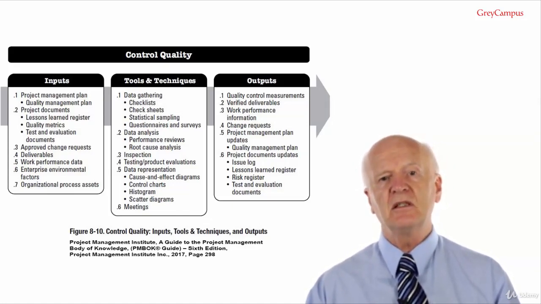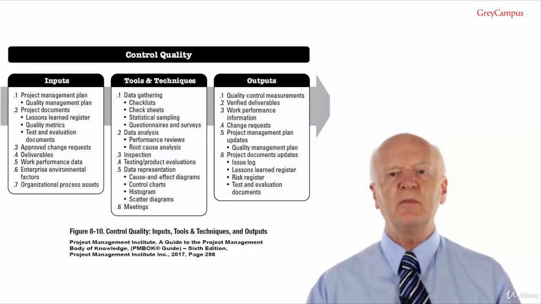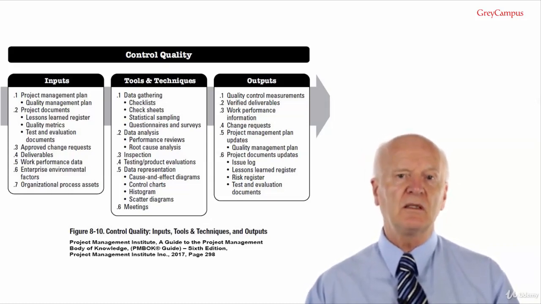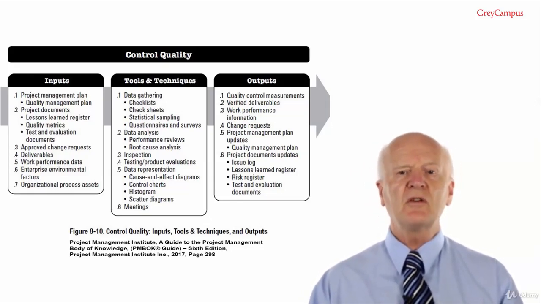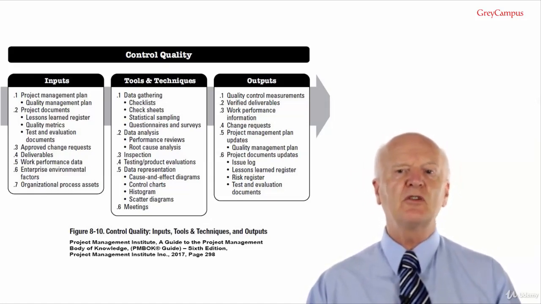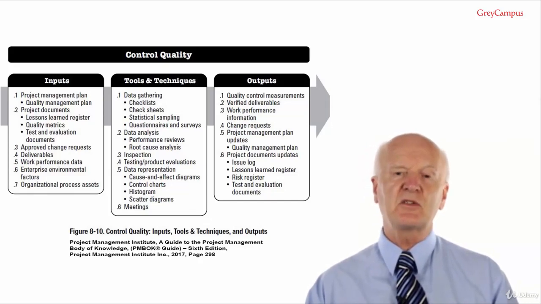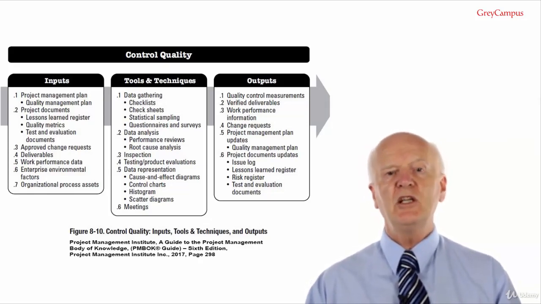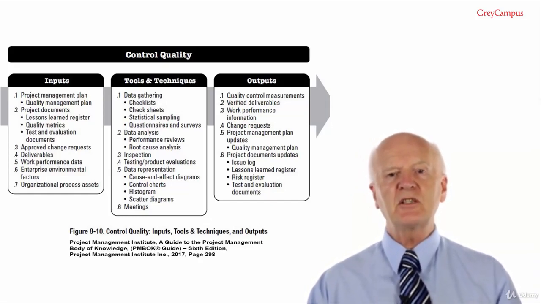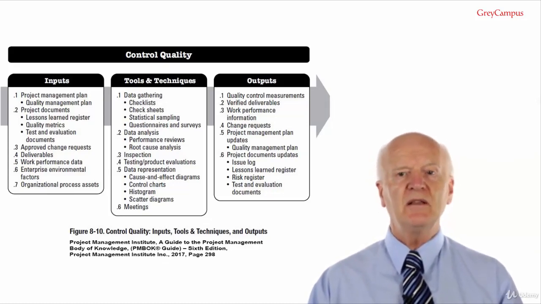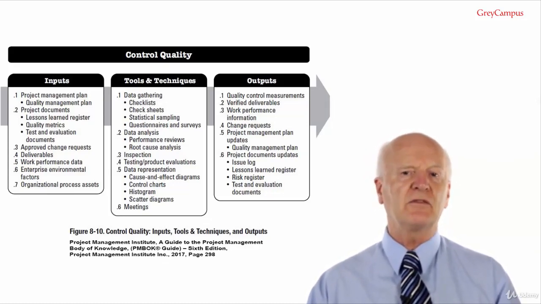Lessons learned register. The register is updated with information on the source of the quality defects and how they could have been avoided, as well as approaches that work well. You might remember the check sheets I mentioned earlier in this lesson. These are also known as tally sheets, and they're used to group similar defects together to make it easier to spot potential quality problems. You might find that many of the items have paint runs and sagging, which can indicate a spray plant is too much paint, the spray head moving too slowly, or other faults.